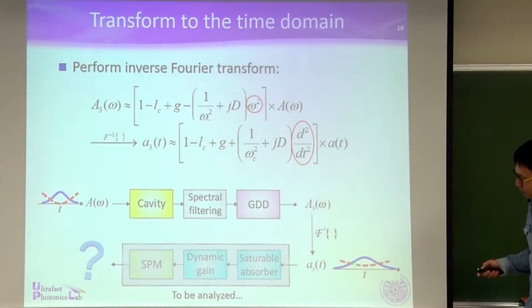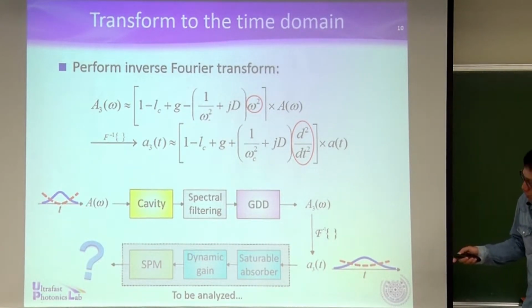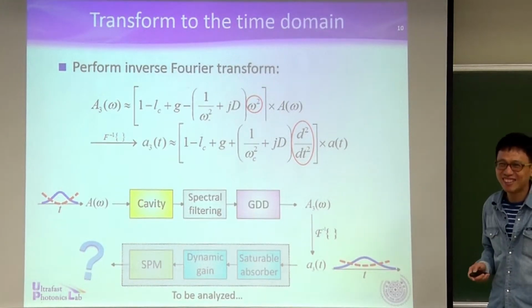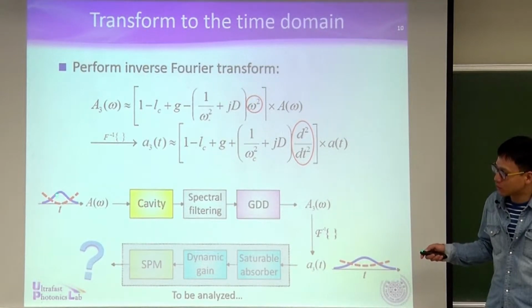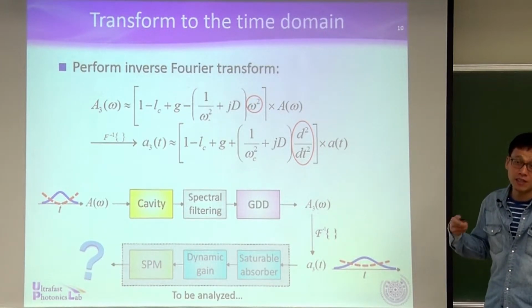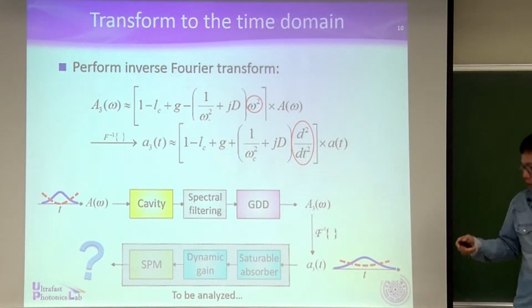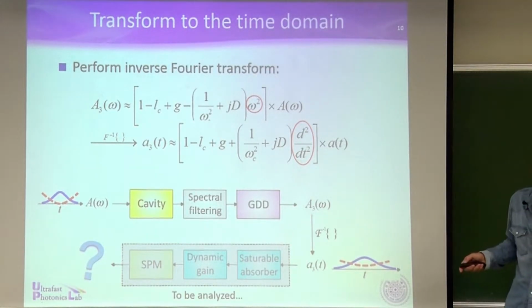How about the curves? Okay. If you observe the blue curve here and here, what's the difference? This is input pulse in time domain. Blue curve means intensity. Okay. The difference between this intensity and the AC intensity is AC is broader and shorter. The height becomes smaller, and then the width becomes wider. Why?